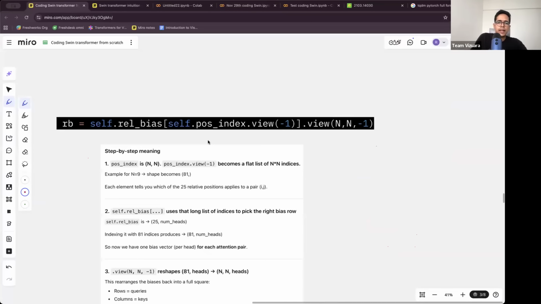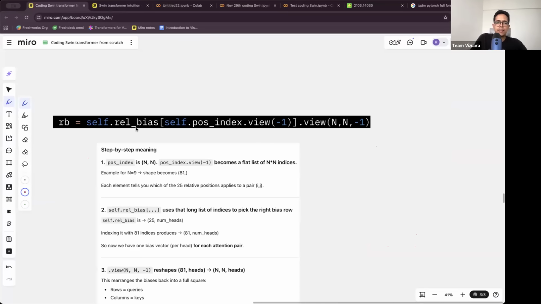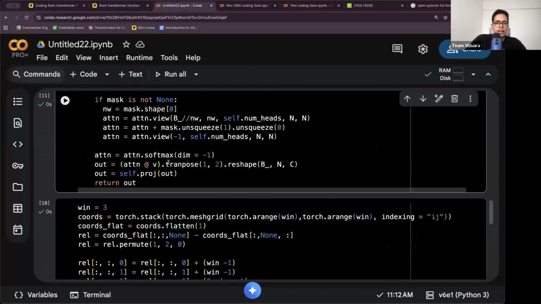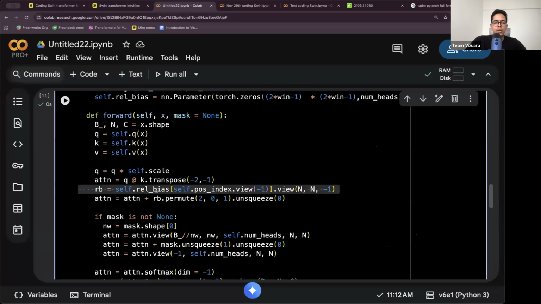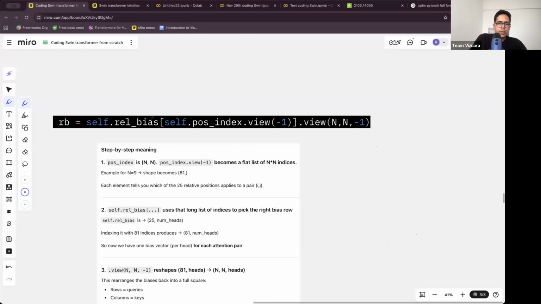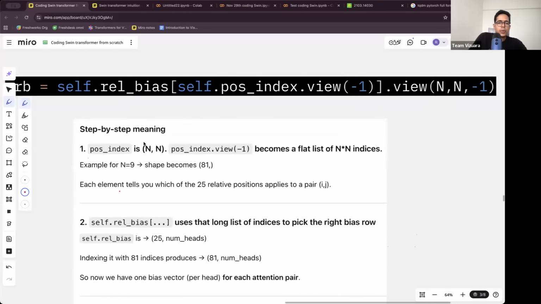Then what we did was we had a line like this, self dot relative bias. So in the code, this was the line. RB equal to self dot relative bias of, then we were calling the items in the table. Then we were adding more dimensions to it. So what we are doing is position index.